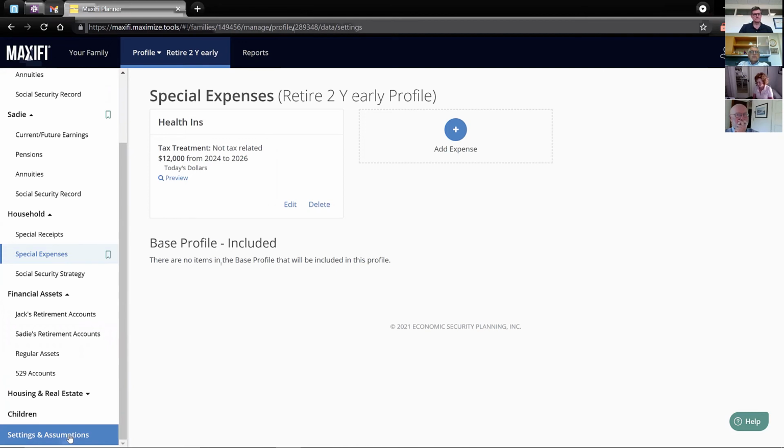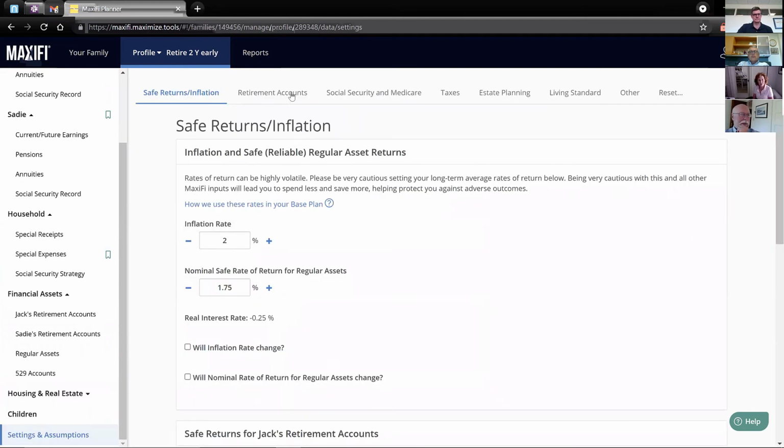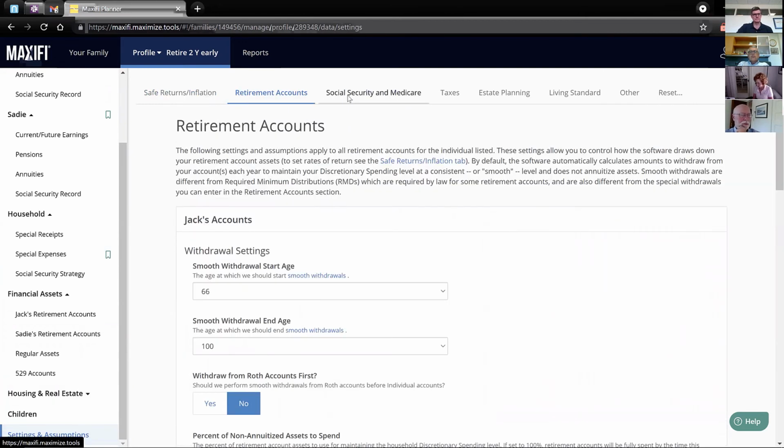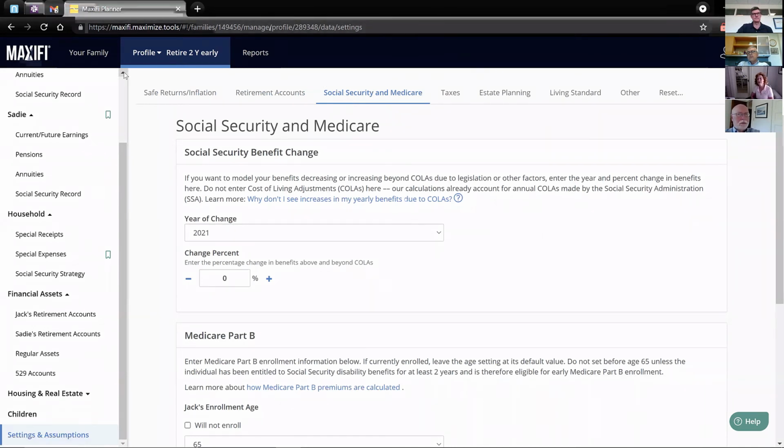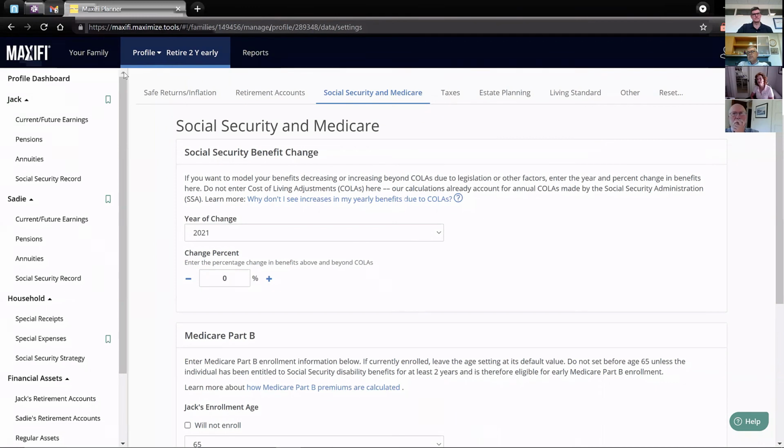When I go there, wow, look at all the possible settings and assumptions I could have changed. So a lot of times, honestly, for retire 2 years early, I can do that in 60 seconds. I'm going to delete that and rebuild it so I know exactly what I'm doing.